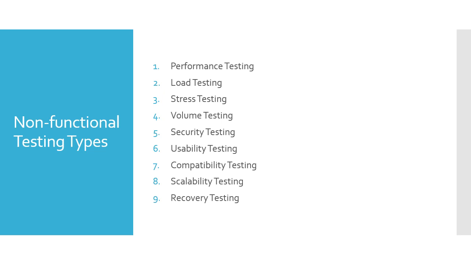Then security testing. It is one of the most crucial testing types of non-functional testing. In this type of testing, the system's readiness to fight back against any external or internal attacks is tested. Then usability testing. It will check how easily a user can use the system. It is required to see how quickly or effortlessly the user is able to learn and run through the system.